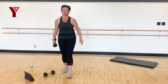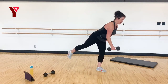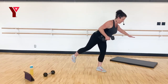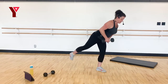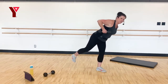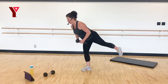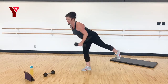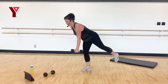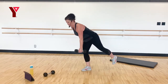Grab one weight again — we'll go back to that bent-over row. This time we've got a little challenge: foot here, here, or extended out. Pull it in, we're challenging that core. Maybe you need to hold on to something, maybe you need to put that foot back down. Switch sides, hinge those hips, heel up, take it behind or lift. Your back position is nice and long, core is nice and strong. Squeeze that in. Gently put that weight down.